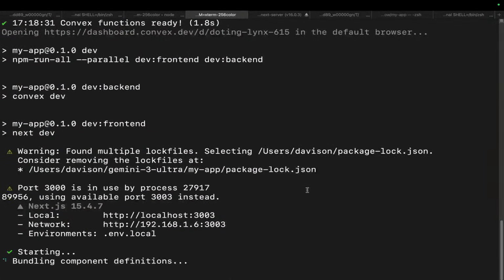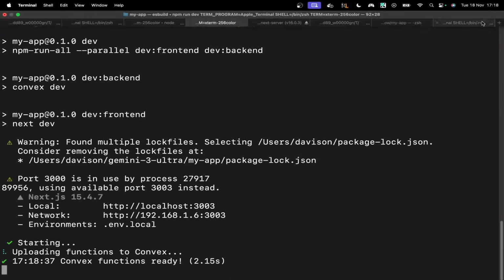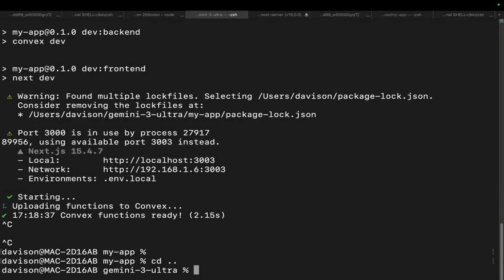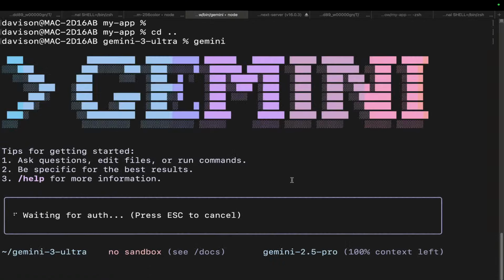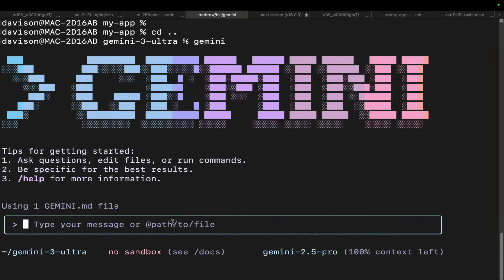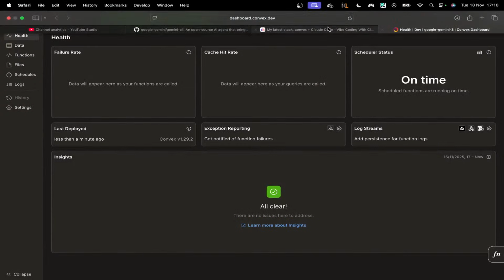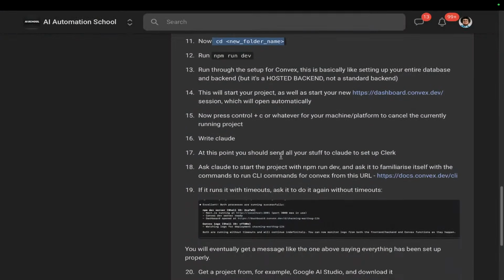Okay, we got that running. Beautiful. Now we just quit out, and then we do cd dot dot. Then we do Gemini. You have to use a personal account and not Workspace. I'm not sure for Ultra. I don't actually know. I just paid 120 bucks for it though, so rip. Inside. No, wait. Sorry. What am I doing? I've got all of this here in my school community.